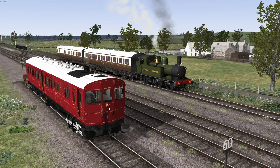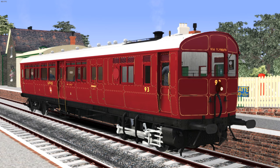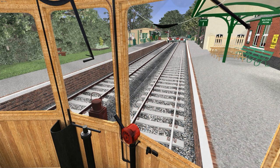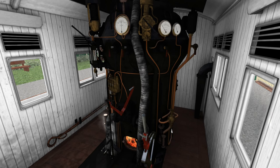And now we return to discussing the rail motor. As for how the system even worked, there are linkages and rotating shafts connecting the regulator to the unpowered cab. When he was at the number 2 end, the driver could open and close the regulator as well as apply the brakes, but he couldn't release the brakes. As such, he had to use a bell code to communicate with the fireman, who had to stay at the number 1 end to maintain coal and water levels in the boiler, and change the reverser settings for that matter.